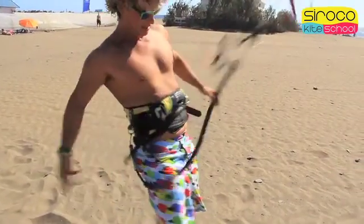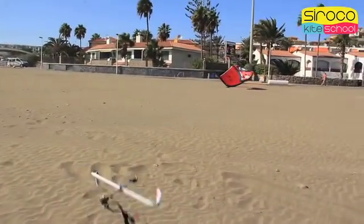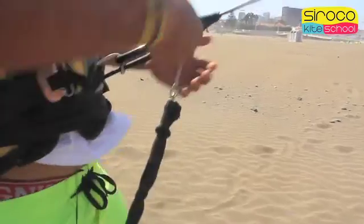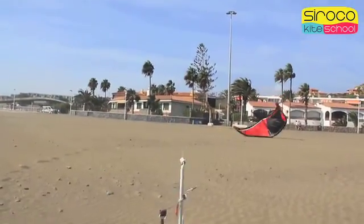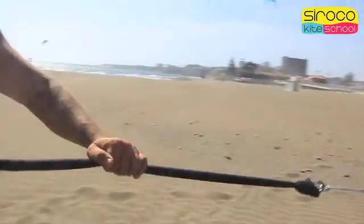Another example is when the kite falls into the water and is going to be caught by a big wave. In this case, it is convenient to use the quick release to prevent the kite from breaking. In short, every time we are in trouble, we have to pull the quick release of the chicken loop.